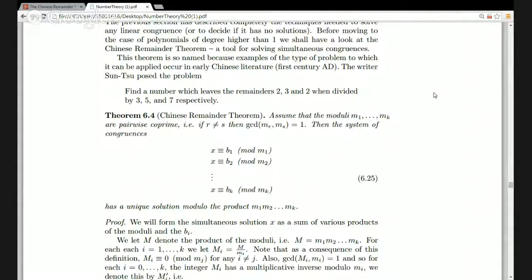That's a phrase that features in one of your coursework problems. Well, the coursework problem doesn't involve the Chinese remainder theorem, but it's this idea of being a set of numbers being pairwise co-prime, meaning if we take any two different numbers, they're co-prime to each other. The greatest common divisor of 1.